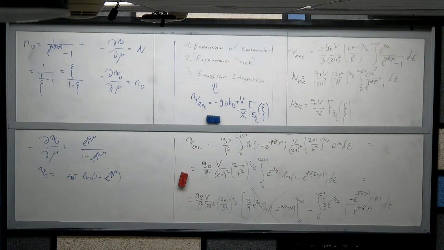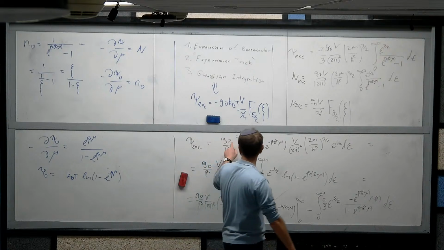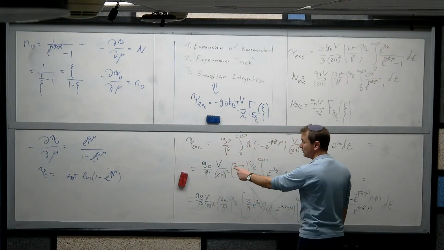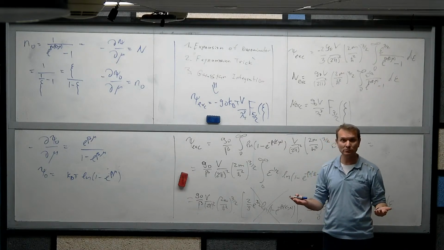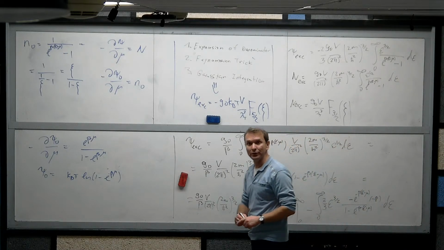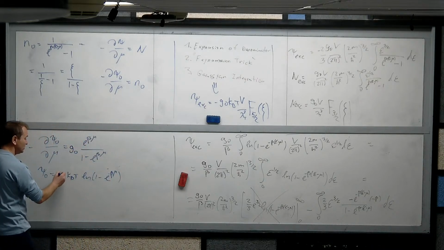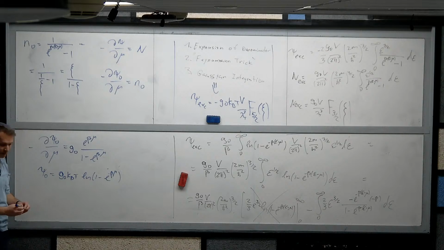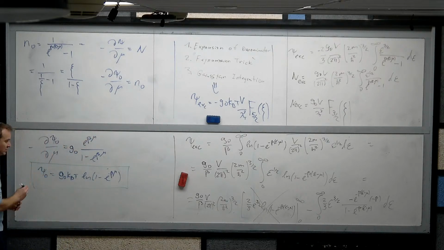Okay. Now, I have forgotten something. What have I forgotten? The degeneracy. So the degeneracy sits over here, this G0. There is also degeneracy for the lowest level. I don't know what the degeneracy is, so I call it G0. So G0 is also sitting over here. So this is psi 0.